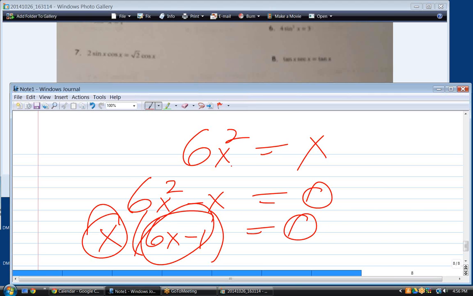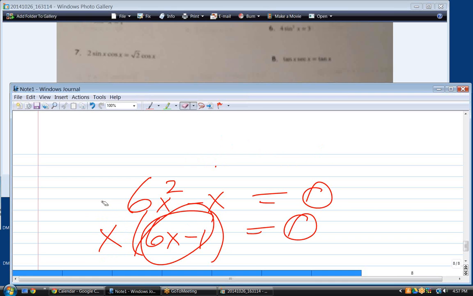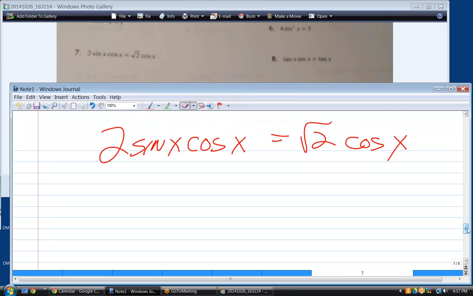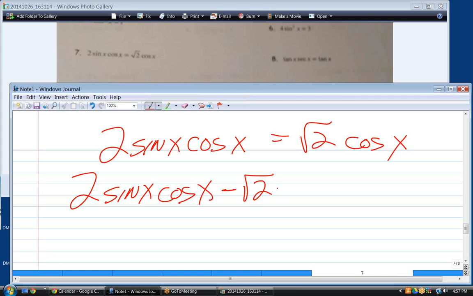Okay, so in other words, only by subtracting x from both sides do we come up with both solutions. This problem is exactly the same. We don't want to divide both sides by cosine of x, because if that happens to be 0, we'll lose it as a solution. So let's bring this cosine to the left, giving us, remember, just solve these like you would algebra problems. Now what?